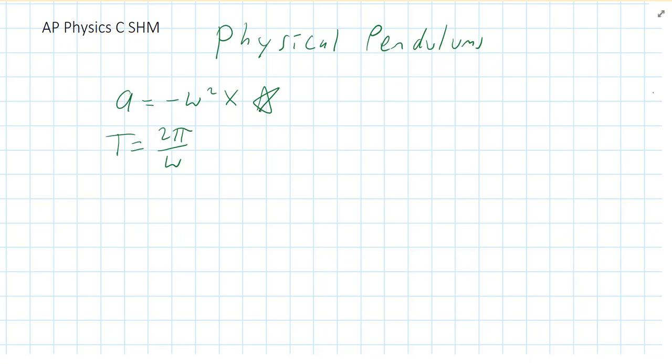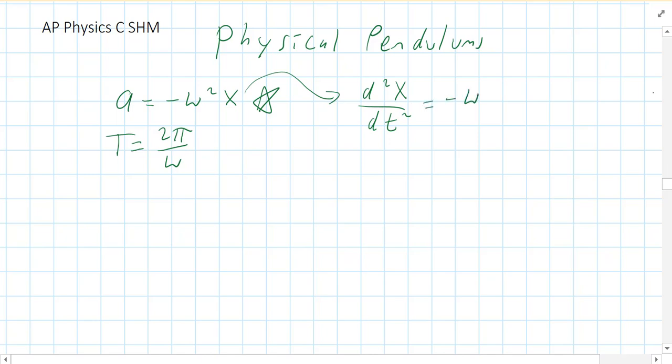Do remember this is a second order differential equation. What I mean by that is the acceleration is the second derivative of position. The first derivative is velocity, and then you get acceleration. So you can rewrite this as the second derivative, and how you write that is kind of weird, I know, but that means second derivative, and you get negative omega squared x. So the second derivative of x equals negative omega squared x. That is a property of simple harmonic motion.